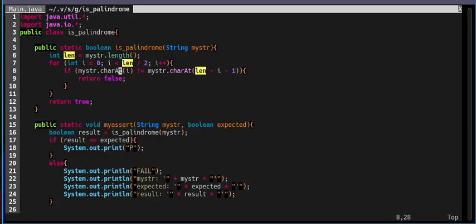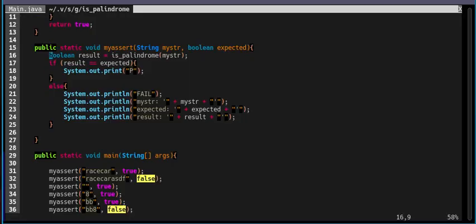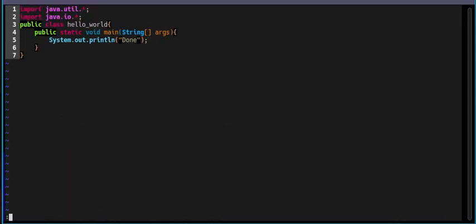Okay, so if the character at position 0 does not equal the character at the end minus i from the right side of the array, then you return false, otherwise true. And that is order n time. All right, and we're done.